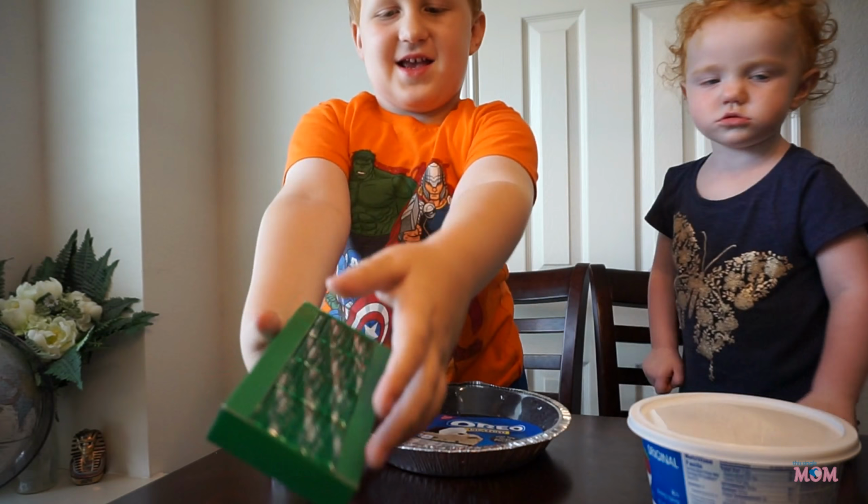First, we have one container of your favorite whipped topping. Next, we have one can of condensed milk, your favorite brand. That's the sweetened condensed milk kind. We have a pre-made crust. I chose Oreo because we like it. You can choose whichever one you like.